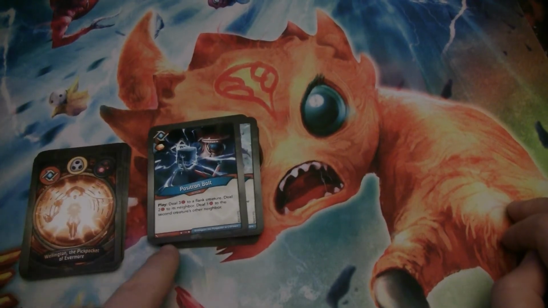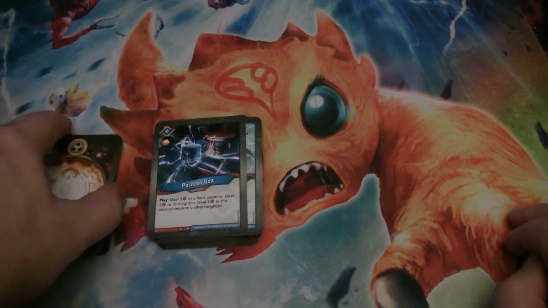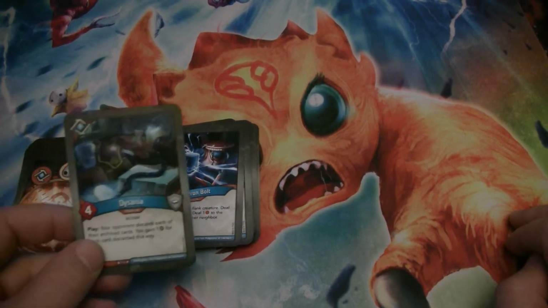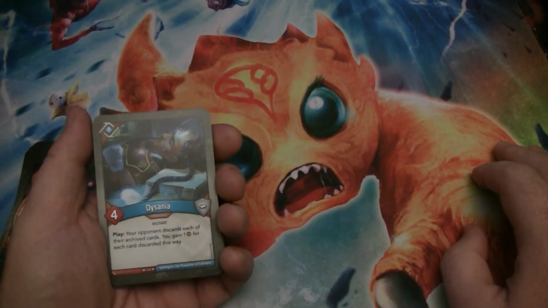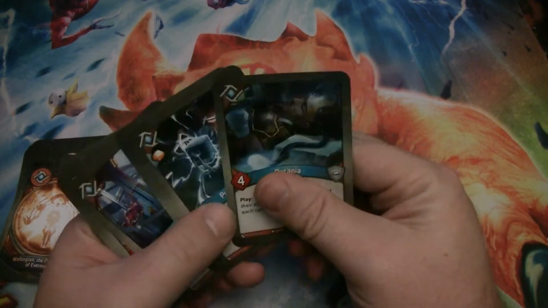Positron Bolt gives you a bonus amber and deals 3 damage to a flank creature, 2 damage to its neighbor, and 1 damage to the second creature's other neighbor. Really nice direct damage like I was talking about. Ooh, Dysania is a fun one. 4 power mutant with play, your opponent discards each of their archived cards. You gain an amber for each card discarded this way.